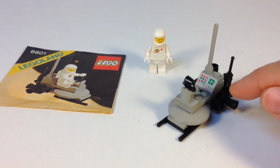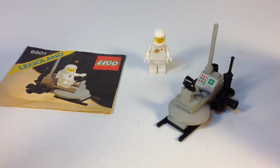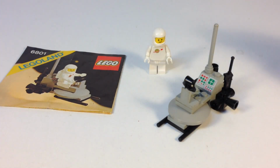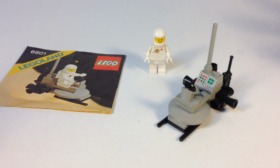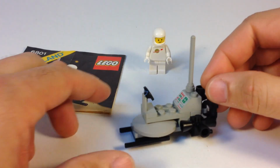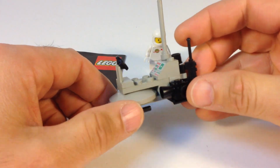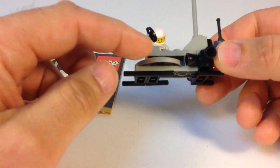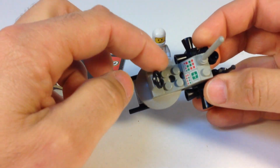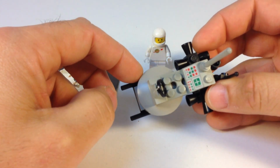This is 1981 ideas of technology. Not bad. This little computer panel kind of reminds me of Star Trek, but this is a pretty common computer panel. You see it in a lot of sets, either in the gray, the white, or the blue. You get the antenna. You get the little three-sided horn pieces. You get these little handle pieces. You get the dish. You get a Technic piece in there somehow.